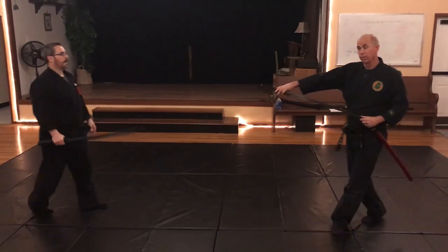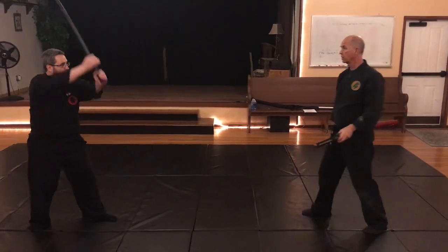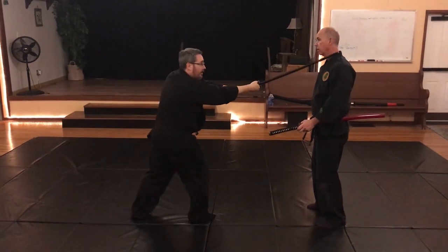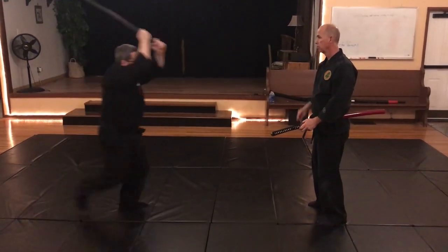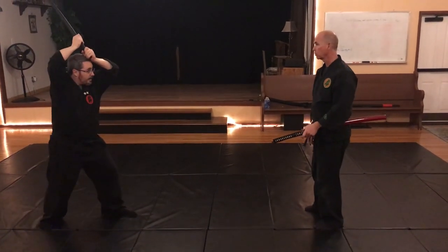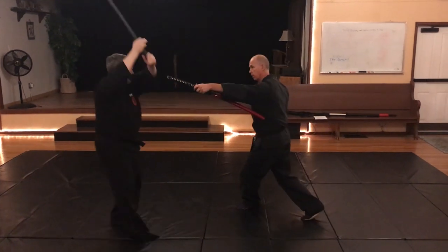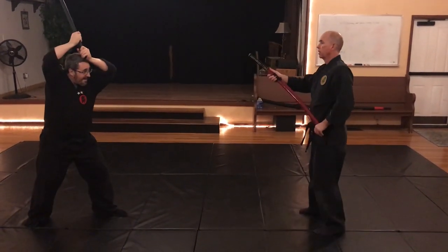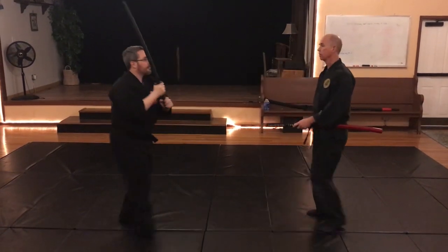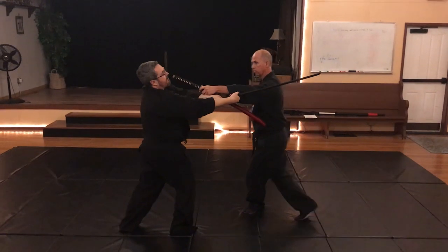Now another thing to kind of be aware of is from Daijoran, he could cut at this angle, and he could cut at this angle. And I should be able to not get killed, and that's one of the reasons why it's important to lead with this. Right? Because if I don't, then I could get killed over here. Right? So leading with this is really critical.